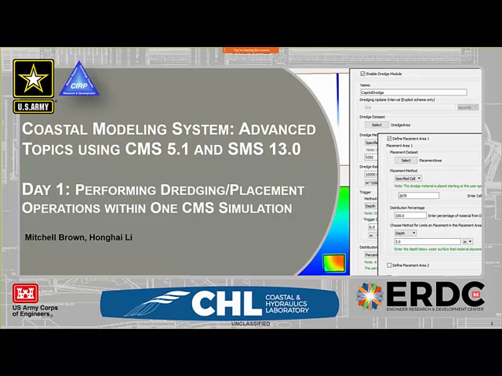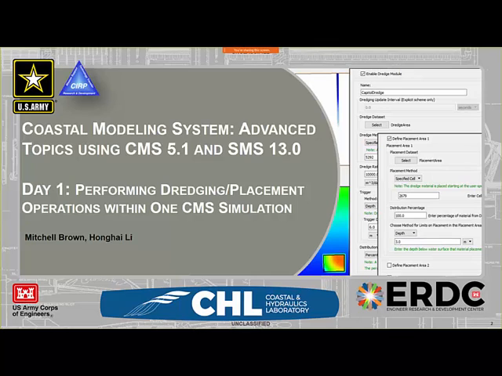Some of these, like the one I'm talking about today, are actually not available in 13.0.8, but will be available in 13.0.9 and later, as soon as they're approved and on the ACIT app portal. But everybody else that's here that is a non-USACE employee should be able to get to 13.0.9, which is the current release of SMS, and be able to get to this.